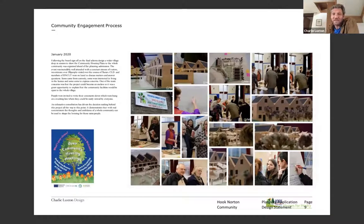And it was an incredibly successful experience. I don't know, 150 people came during the course of 5 hours. People from the Community Land Trust were there, we were there, and it was a really amazing and interesting experience with virtually no negative comments. Obviously a few people said, well, they're right at my back garden. But even the people who lived around the houses and were going to be impacted more than anyone else, over time, through conversation and listening to their concerns and slightly altering the design, came on board and didn't object.